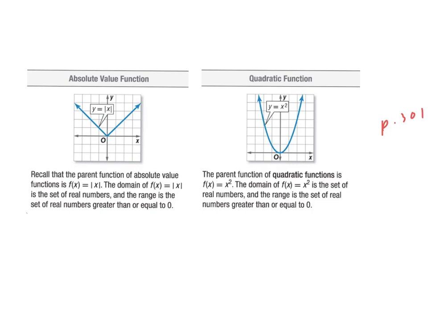Let's talk about all the transformations. So the changes, that's what a transformation is. It's a change. So we're going to take that parent function and we're going to change it somehow. We might change its position. We might change its direction. We might change its size. And I want to show you how doing certain things changes it in certain ways, because there's consistency to it. If you multiply the variable by an integer, it will affect it in one way.